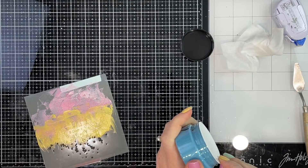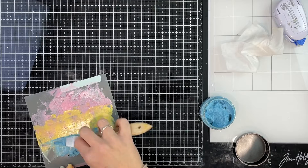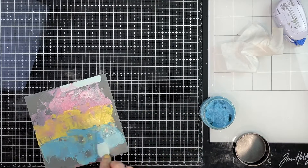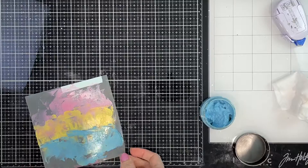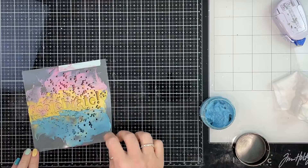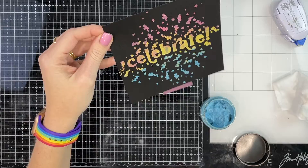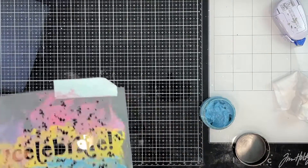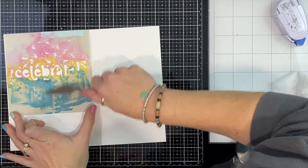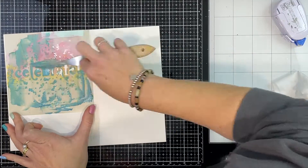I added streamers and all that kind of stuff, and made a six by six stencil and had my Cameo cut that out. I loved how this worked out, and once I pulled it off the cutting mat I was like, I can't cover this up once I've done what I want to do with it. So that's how I ended up with cards. You can see here I've cut myself a black card base. I've used three color pastes by Color Blast — I've used Blush, Sunshine, and Deep Water.